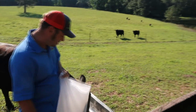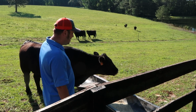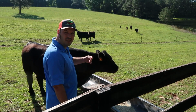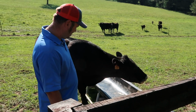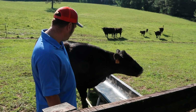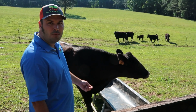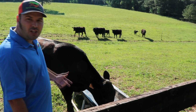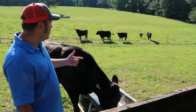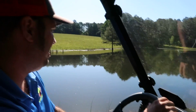So this was always a dream of yours to have cattle. It was. I enjoy watching them graze. They don't seem to have a care in the world. It kind of slows me down from day-to-day life. Amen. And last year was the first one you actually brought to market, huh? It was, yeah. The first one we brought to market. How many pounds? I think he was right at 1,000 pounds. Wow. So we brought home about 500 pounds of beef to share with friends and family. Not huge organic, but I do like knowing where my beef comes from, how it was treated, how it was raised.